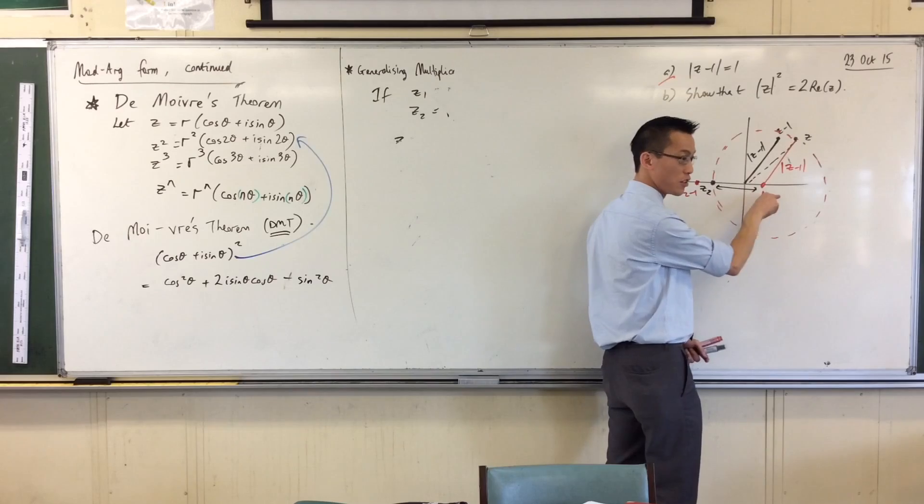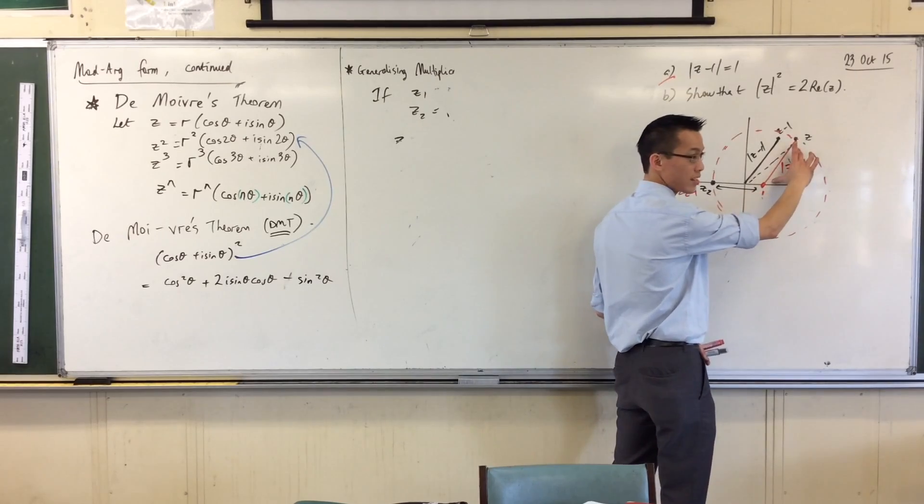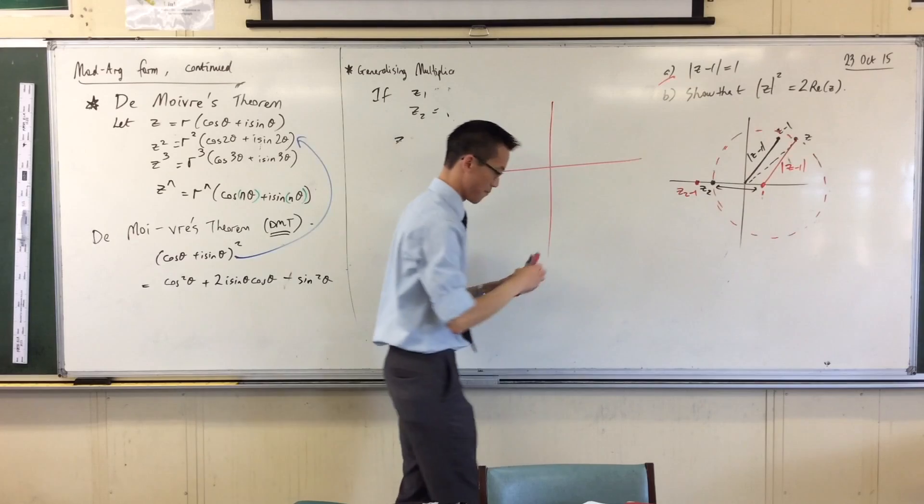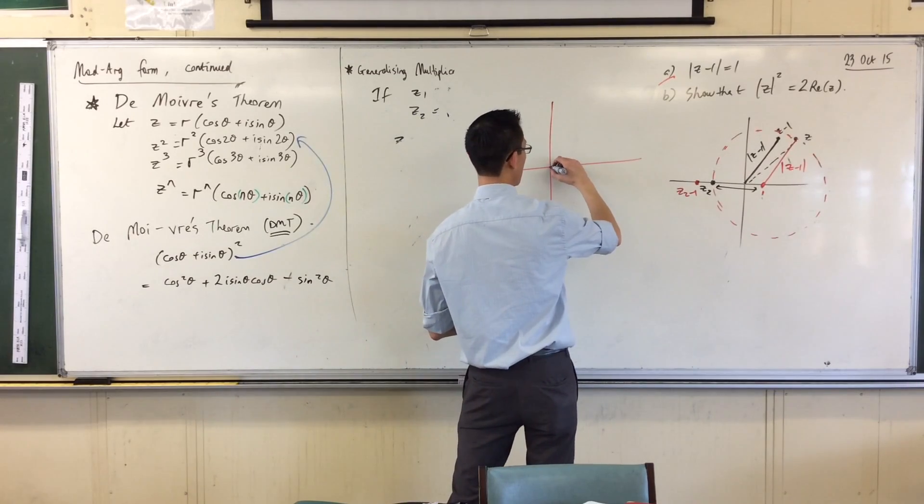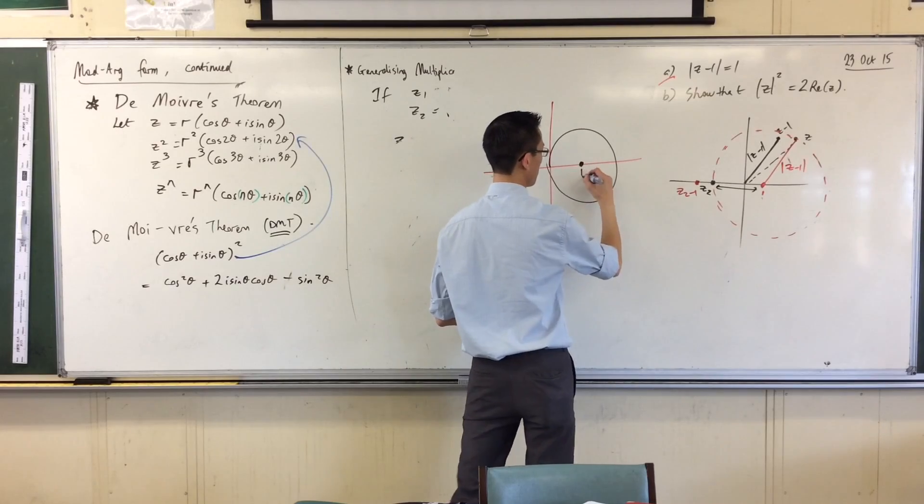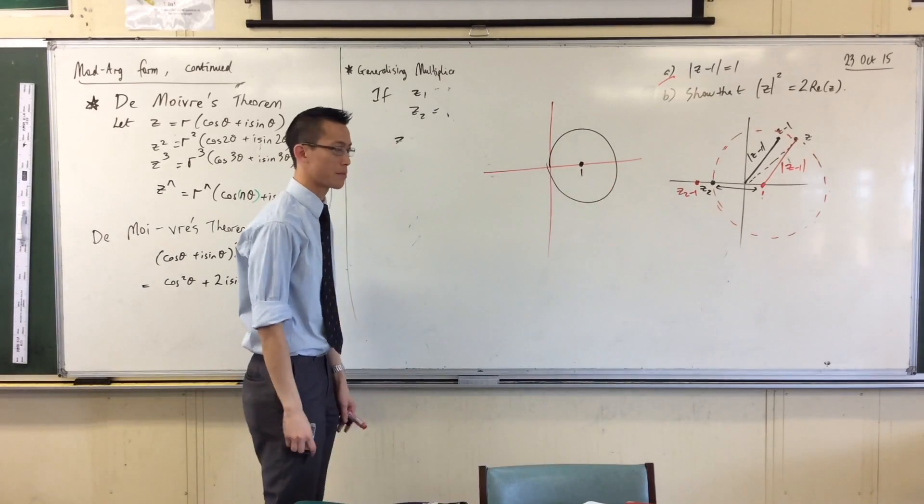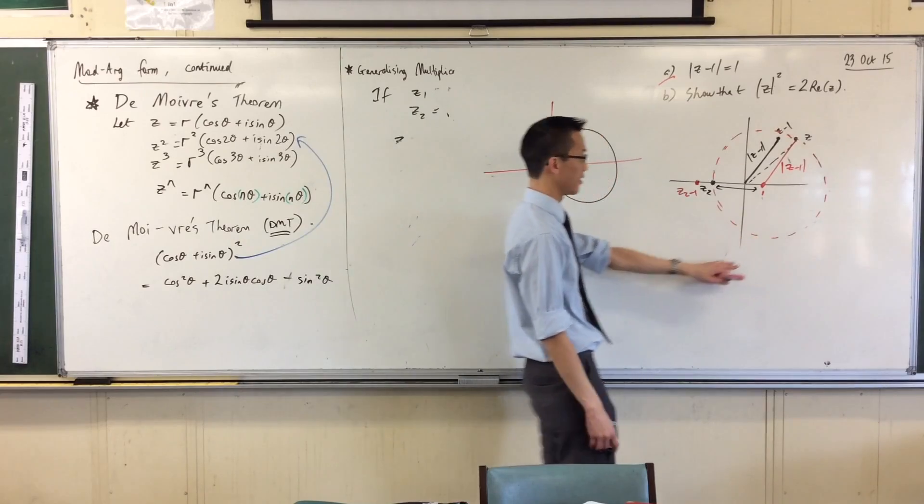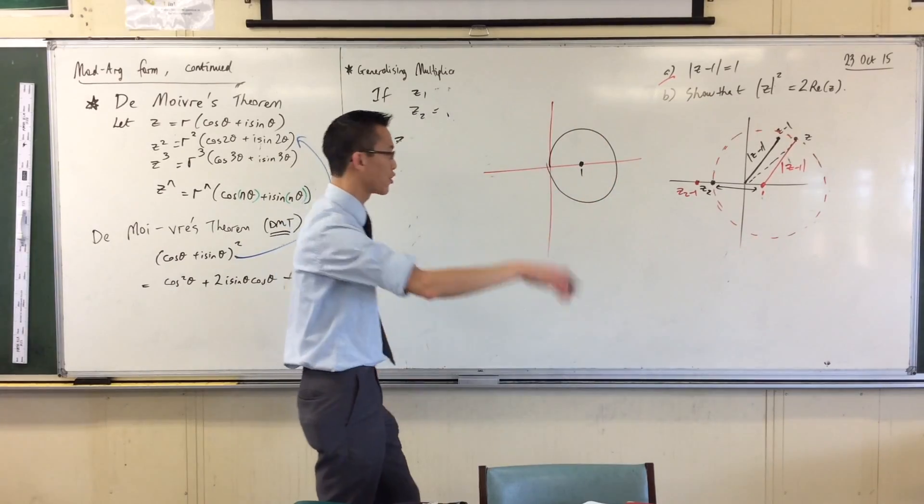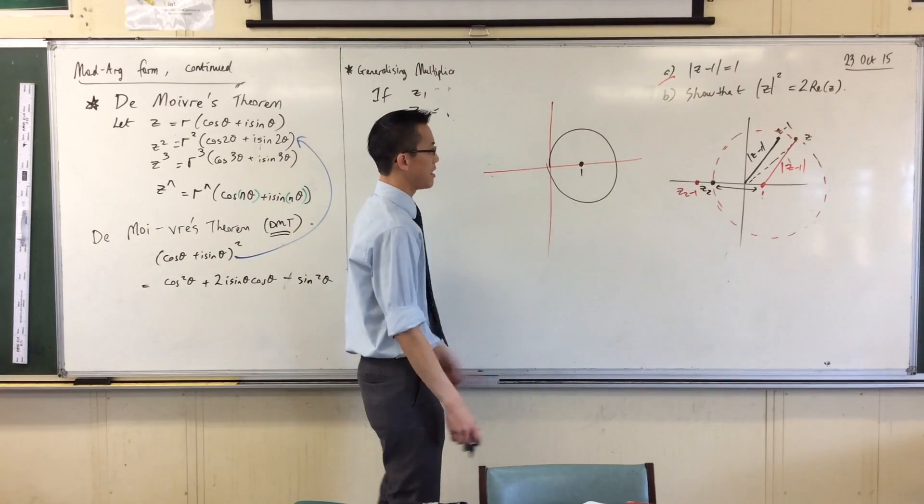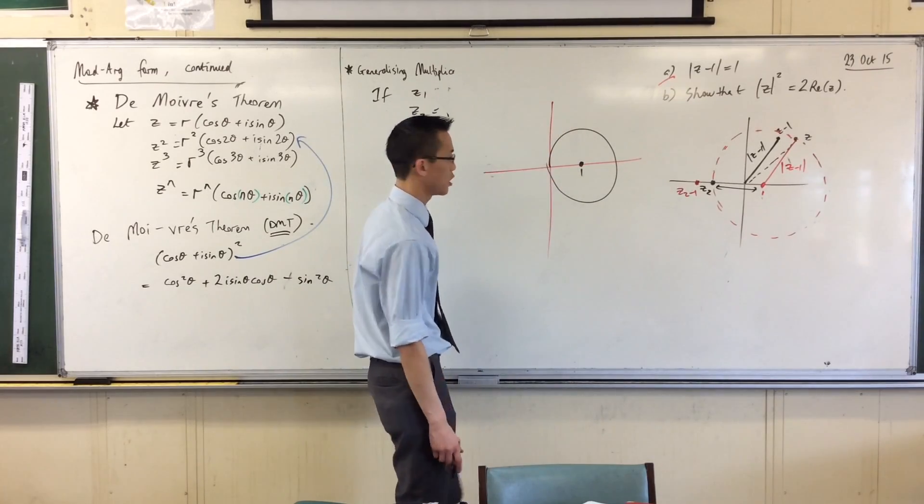Now my problem of course is that my scale is completely off. If I in fact know that I've moved one unit to the right and this is the radius, in fact a better diagram, a to-scale diagram, would look like you'd never cross this. You'd never cross the axis. It was a bit misleading because I was just drew a circle in general.